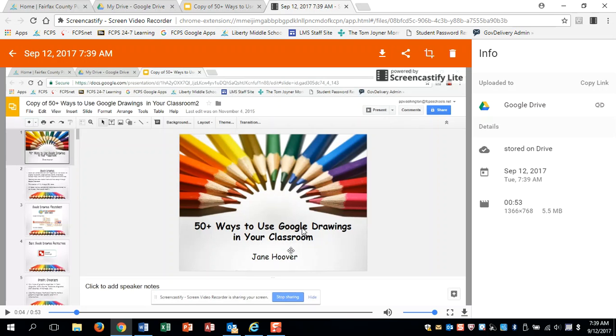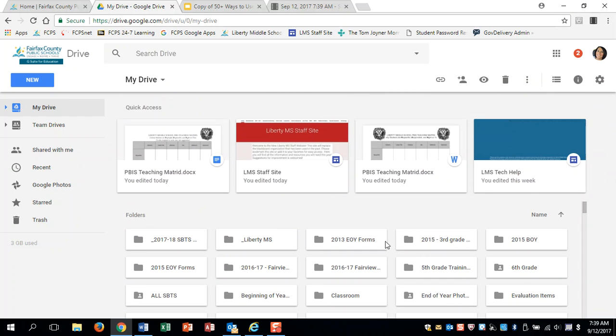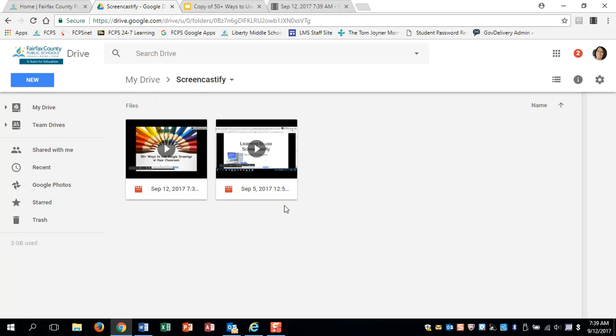and then I go back and look at my Google Drive, I'm going to have a new folder that's been created for me called Screencastify. Here it is right here. And in that folder I will see the item that I just recorded. Okay, so even though when you first create the slide it's going to be in a different folder, when you're ready to show your slides to the class with your audio, you've got to come to the Screencastify folder and use that version. Okay, and that's how you use Screencastify.